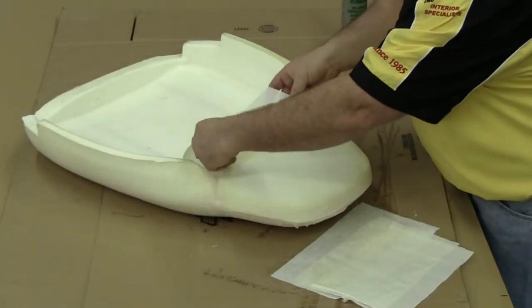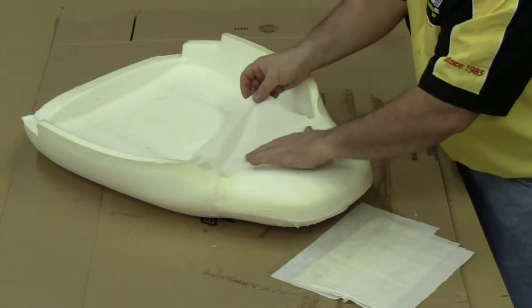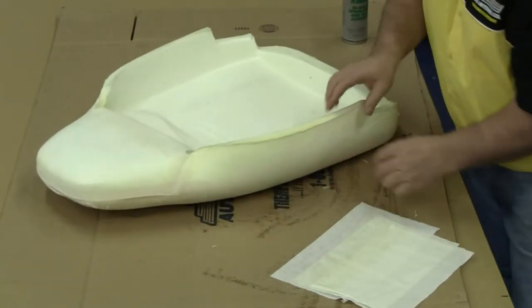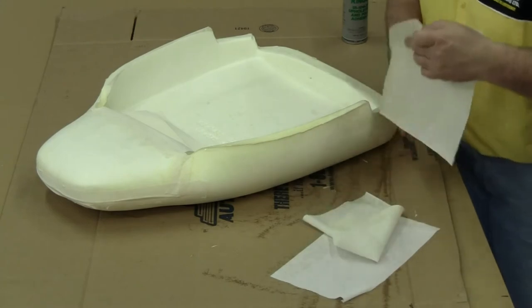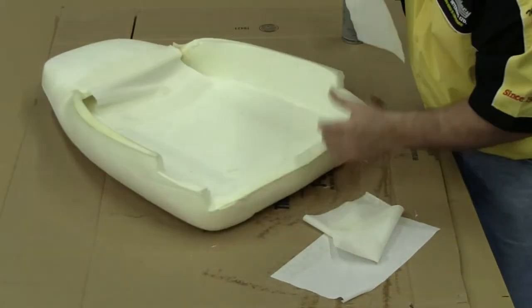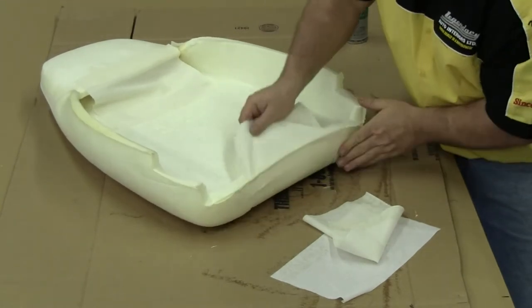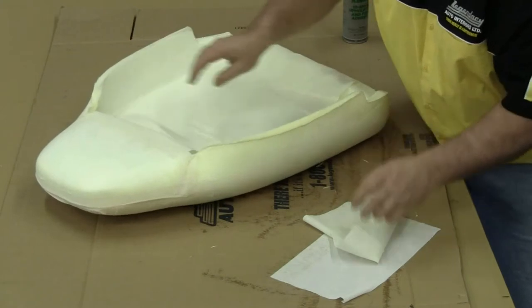You'll want to attach your muslin rectangles to the lower portion of the front seat top headrest area. Along the bottom edge, and then lastly along the side edges.